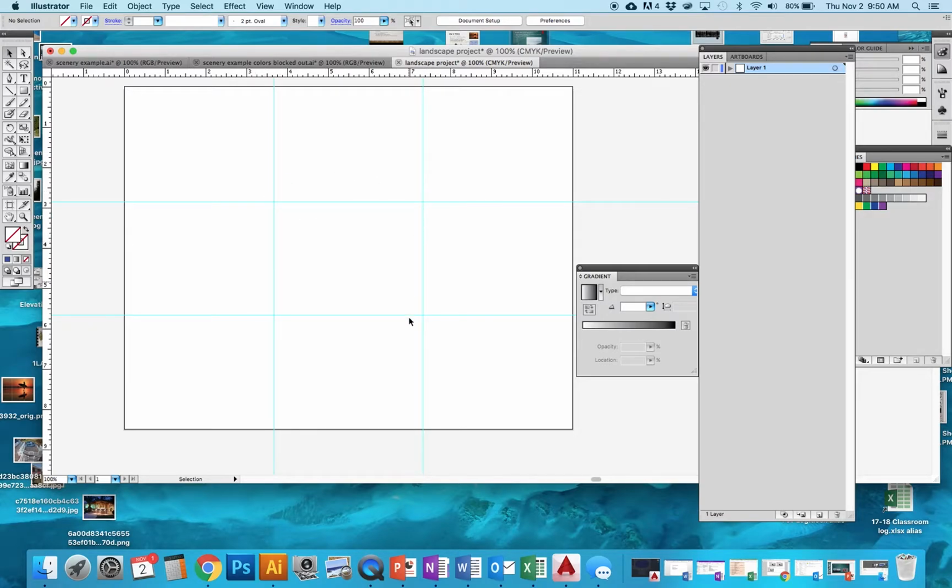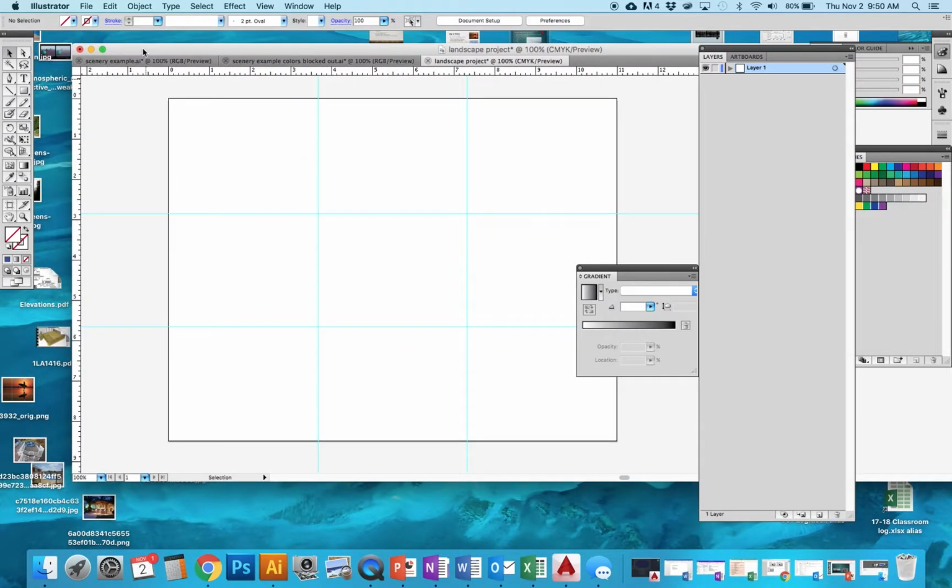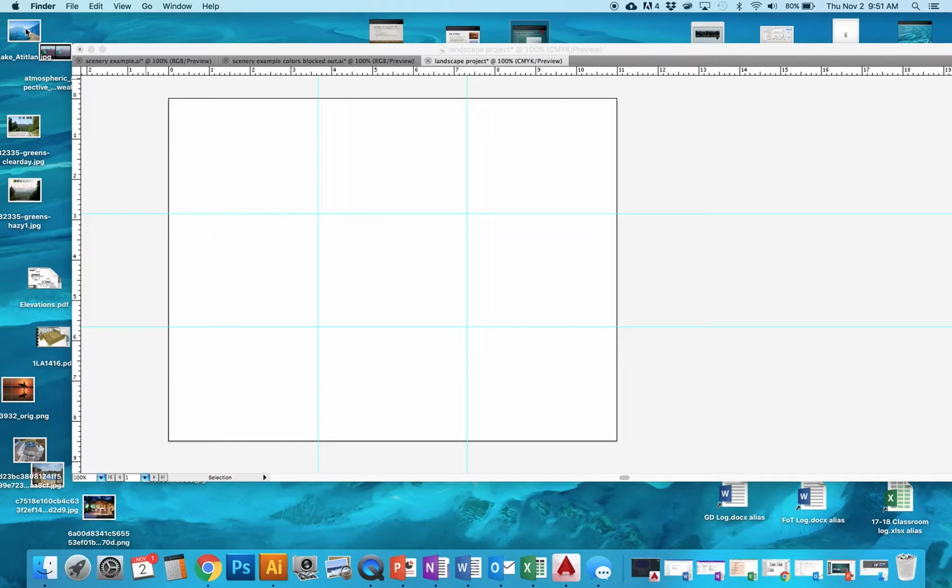I want to try to put some interesting parts of my picture along these focal points here, which your eyes naturally go to, whether these lines are here or not. And I also want to try to make some of the lines from my image follow these lines here. And that'll again help. So what I'm going to do is take an image that I want to use for this project and drag it onto this document.